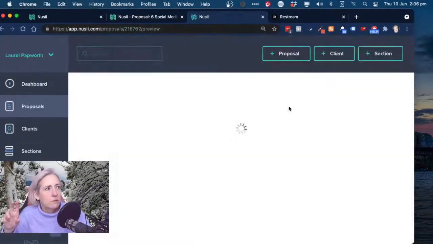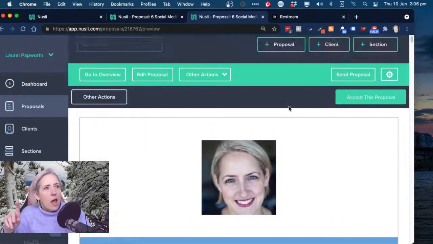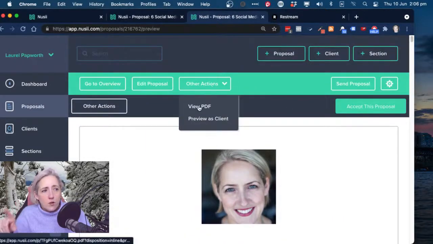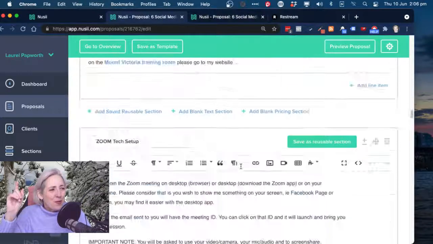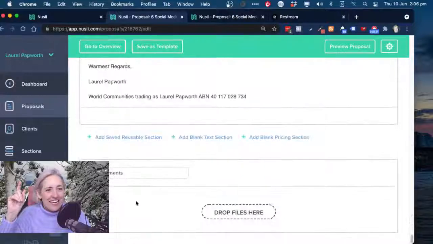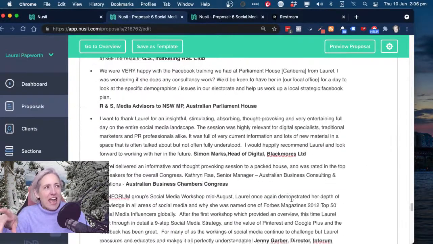Let me just refresh it. I go to View as PDF and I save the PDF. And then I have to put the PDF in here or attach it to the email when it goes out.